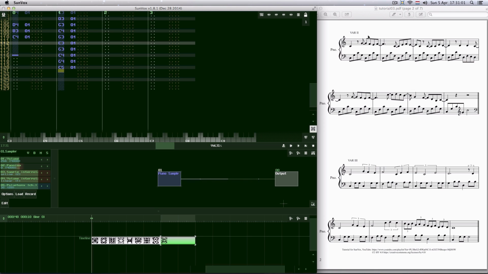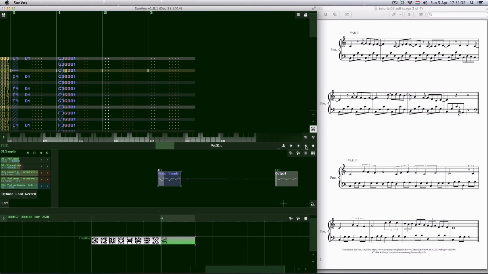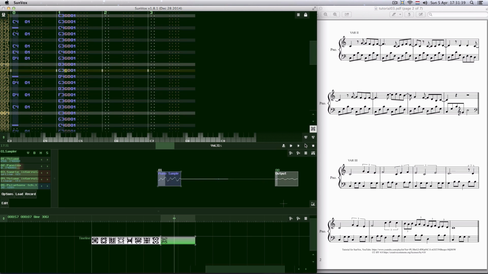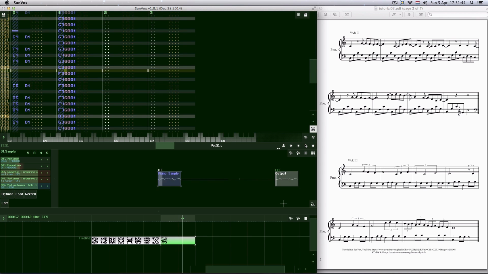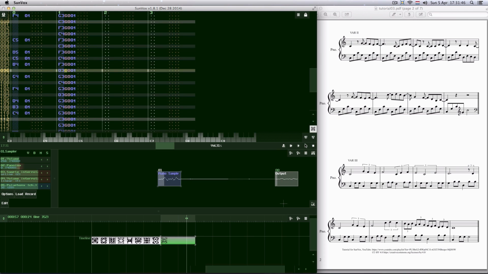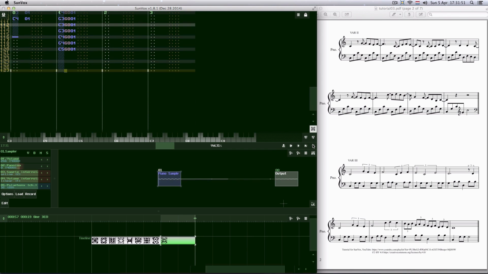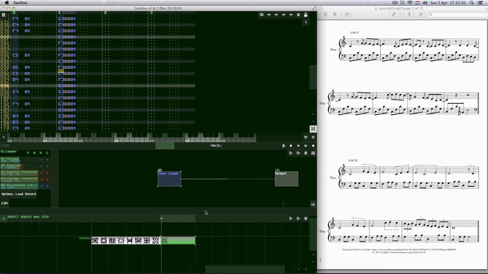Now I've got the entire second variation in one pattern, and that sounds like this. There we have it. That's how you can change the length of a pattern just as you need it.